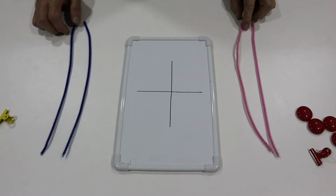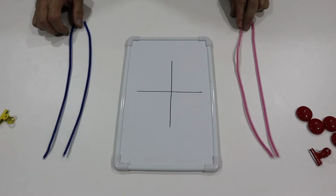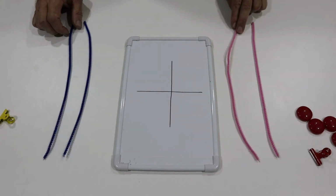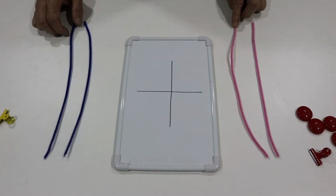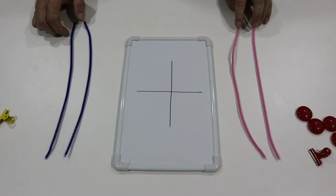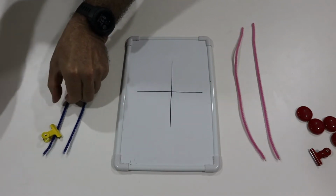Okay, let's see if we can figure out this whole cryptic crypton clown thing that is the latest craze in ball pythons. This is an allelic and recessive association, which seems to have thrown a few people off, but given our understanding of genetics, let's break it down, let's make it very simple, and let's tell the story. So breeders, being what they are, are always searching for double, triple, quadruple recessives, and the cryptic gene and the clown gene, the first breeders were trying to mix them together to get a cryptic clown. So let's do that. Let's make our double hets cryptic clowns in order to get the double recessive.